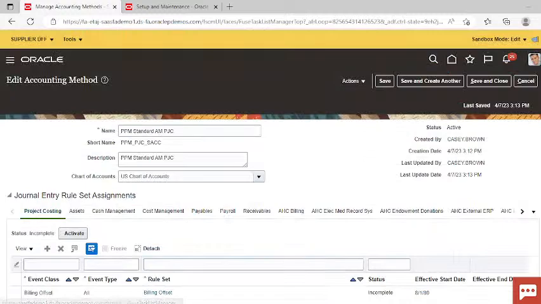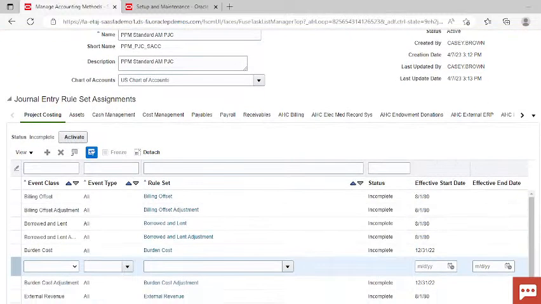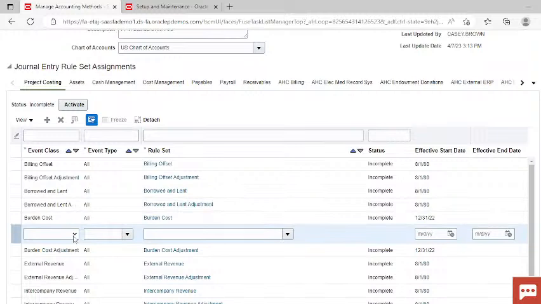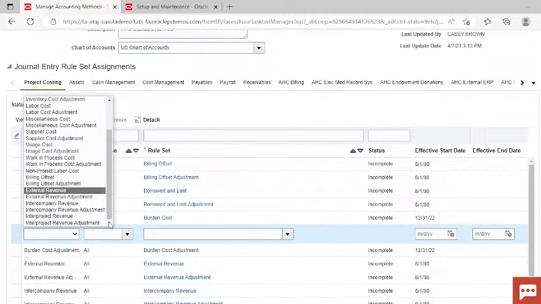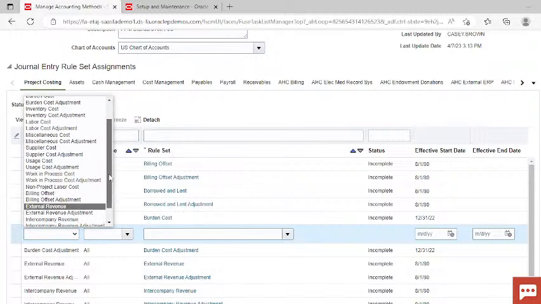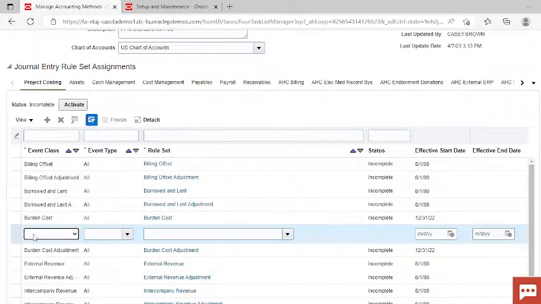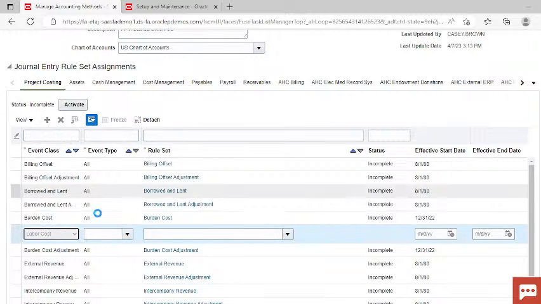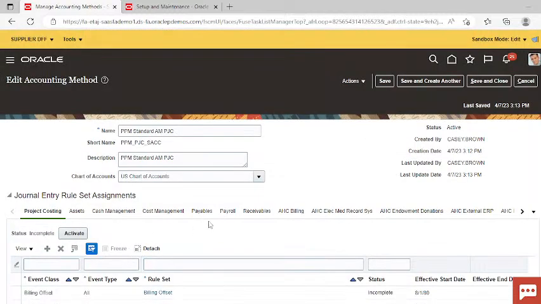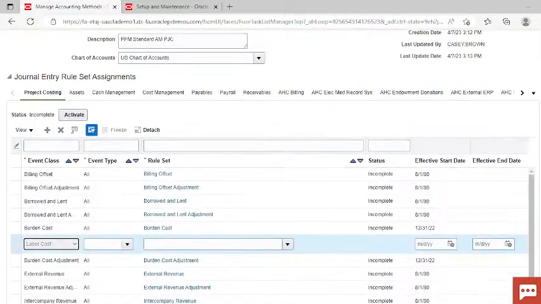select here the event class, select the labor cost, select event type as all.